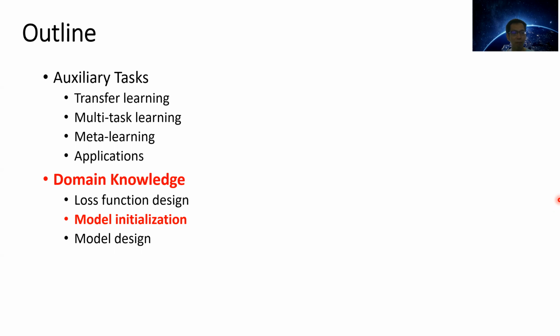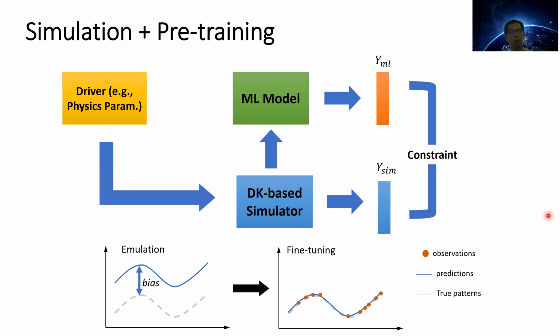And today, I would like to cover the use of domain knowledge for model initialization and model design. So now that Zhengjie has covered that it's possible to use domain knowledge to guide our design of loss functions. But in practice, there are many more general and more complex relationships or domain knowledge that cannot be directly expressed as part of the loss function or as a regularizer. And also sometimes it's just because these relationships are not differentiable even after we do some approximations.